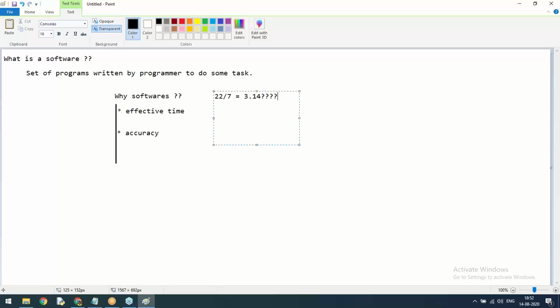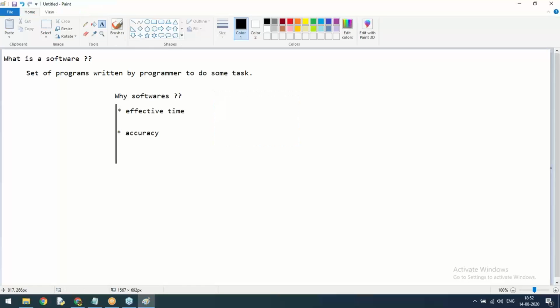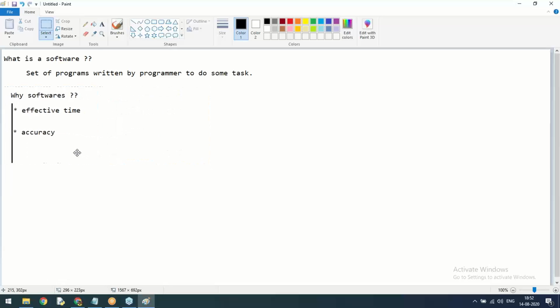But when you give the same thing to a calculator, it will give you at least 6-7 digits after the decimal. Now tell me, is your result more accurate or is this more accurate? Which is more accurate, sir? Obviously, the calculator result is more accurate than the human being result. Software result is more accurate than human being result. These are the two reasons why people started thinking about software in the 1960s. I'm talking about the story of the 1960s. So fine. First reason, people want to use time effectively, and the second reason, to get more accurate results when we perform some job. That is the reason we depend on software.